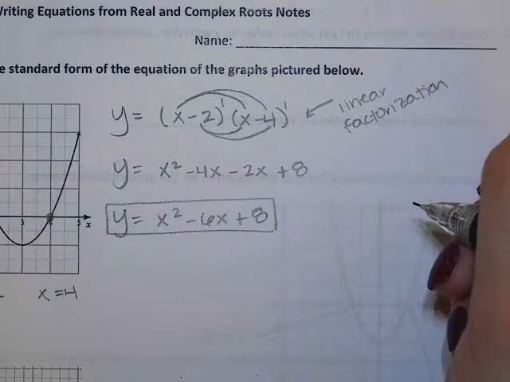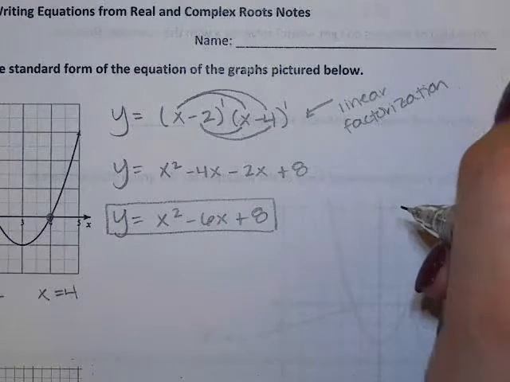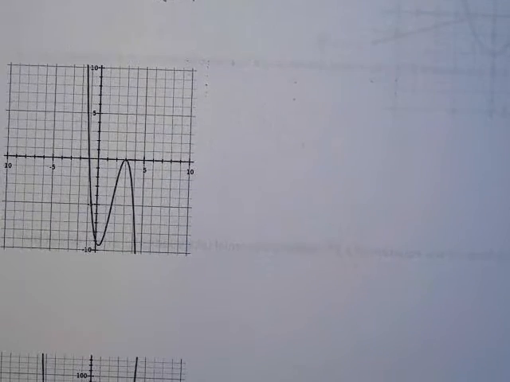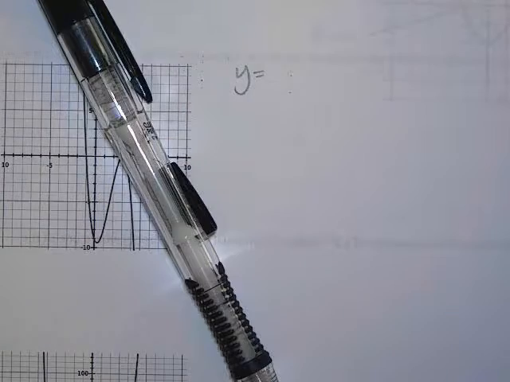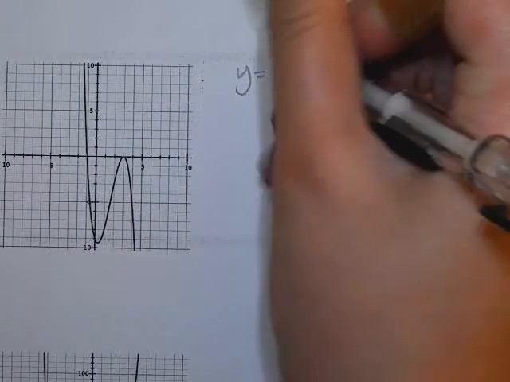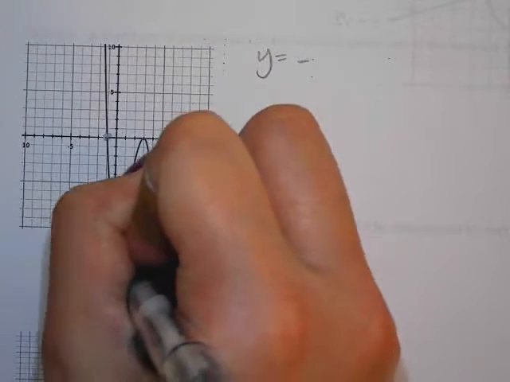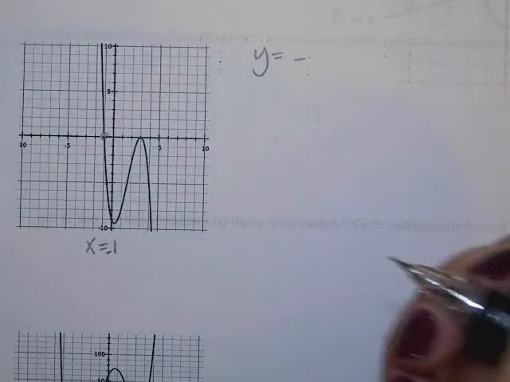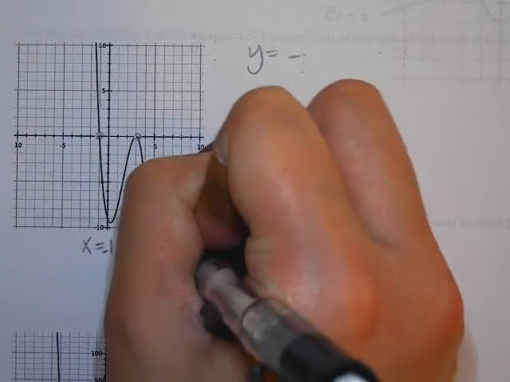That's it. However, they're not all going to be parabolas. Sometimes you have something like this. All right, y equals, we have our arrows going opposite directions. Goes up first, then down. What does that tell you? Negative. It's got a negative slant to it. We have an x-intercept at negative 1. Sorry, that's a negative, negative 1. And we have an x-intercept at positive 3.